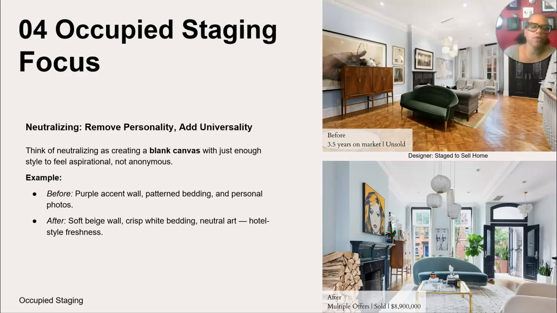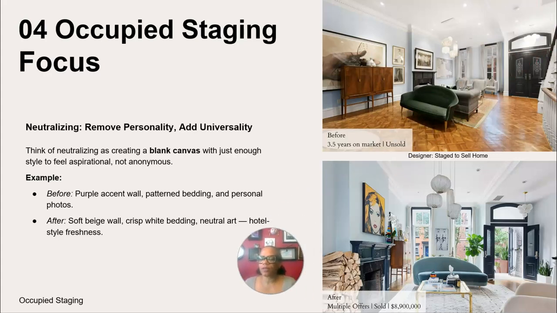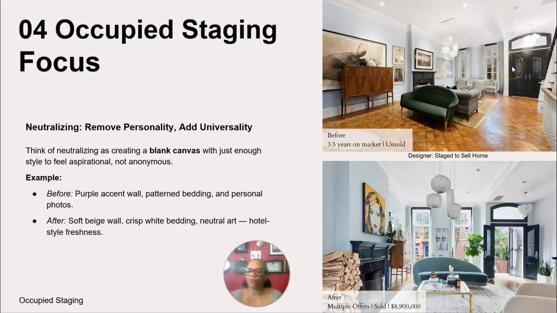So neutralizing: you're removing any personal items and you're adding more universal appeal. So again, here's the before and here's the after. And again, just stunning. Let me move myself down here so that you can get a full view. I wouldn't have probably even believed this was the same space except for the door, right? And I don't even think they changed the paint color. They really just removed all of the furniture and put the furniture back. So again, they just edited really nicely. I think even the light fixtures are the same. But yeah, that didn't work, right.